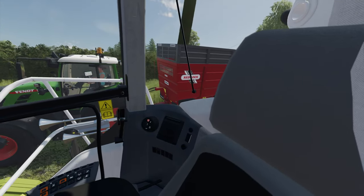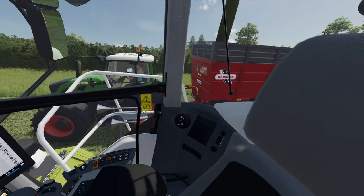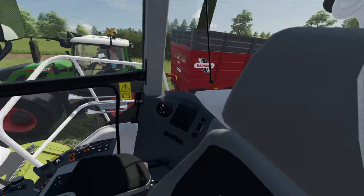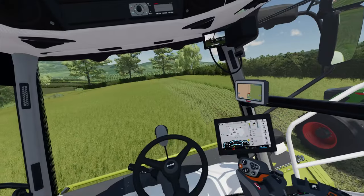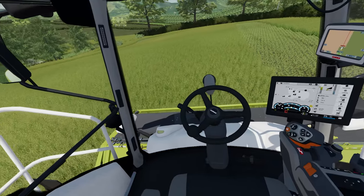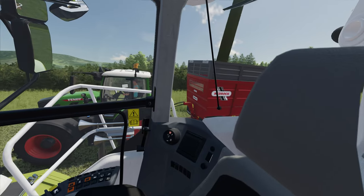Got the 722 on the Red Rock. Those Red Rocks look really quite smart in my opinion, with the silage sides on them, and I'm liking what I'm seeing an awful lot. Second time around, and I can only just see it halfway coming through the trailer there, so a lot left to go into this. But I don't think this is going to take us all too long. We're only at the one trailer at the moment.